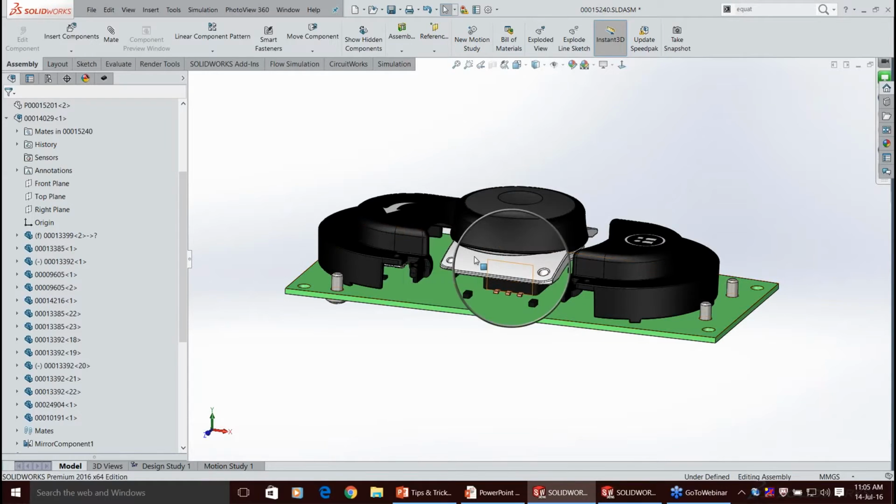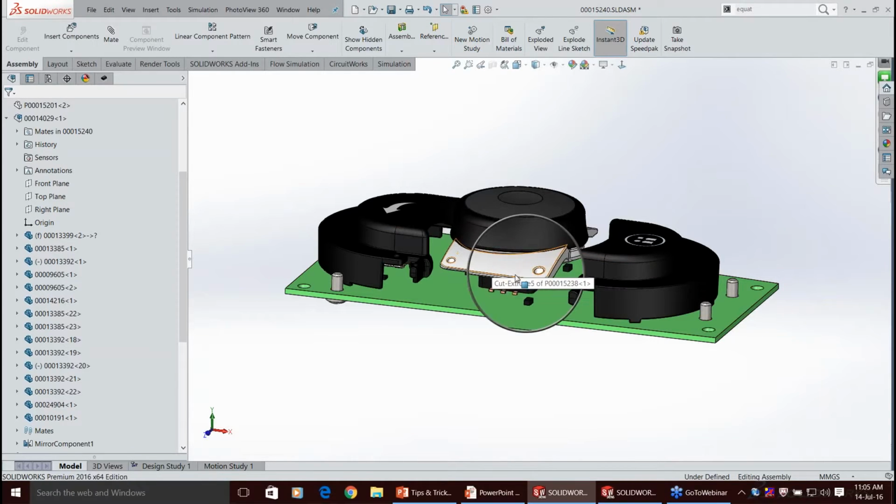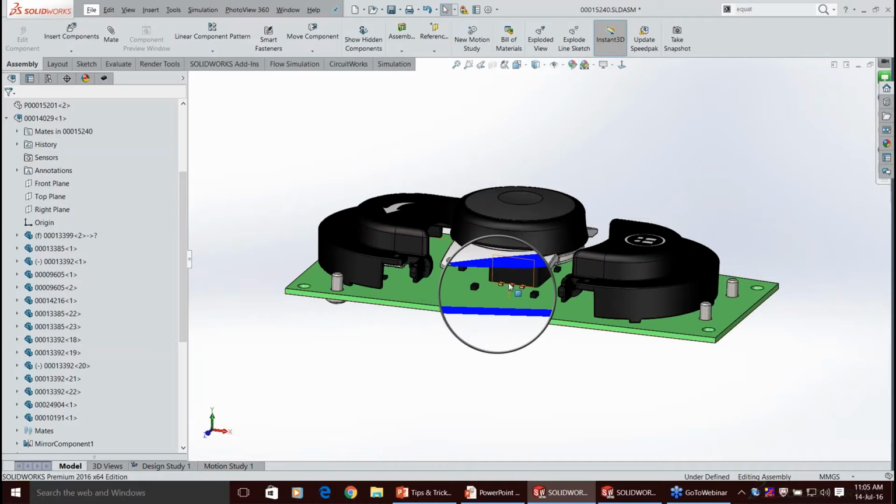By just pressing the G key, you get this magnifier, and by pressing the Alt key and just scrolling the mouse, you can see that I can get a section view of this model right here. It's as simple as that. And also if you have some features where you cannot look through, you can use this magnifying glass, and by scrolling you can see that I can zoom in, I can zoom out. So all that can be done, and even mates can be applied using this command.